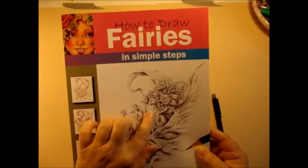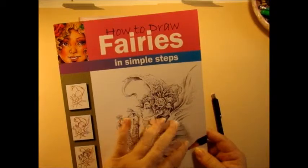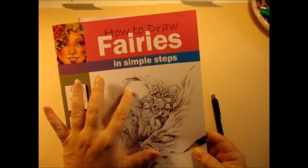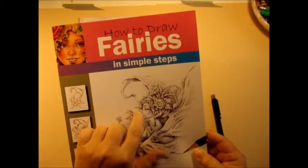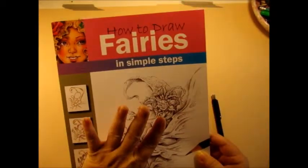fairies. Now you don't have to make them elfin. You can make them with regular ears. You don't even have to draw them with wings or make them a fairy. It's a great book on learning how to draw facial and body structure. Okay? So you get this great book.